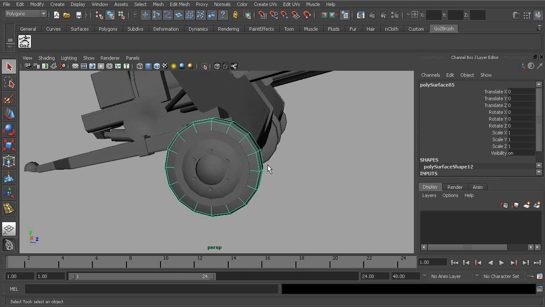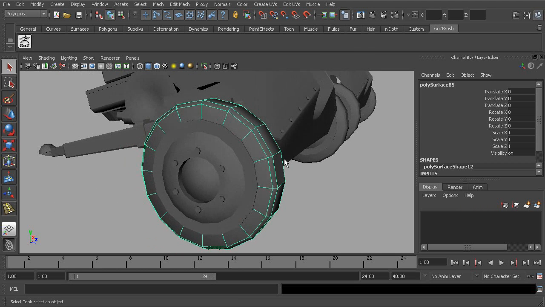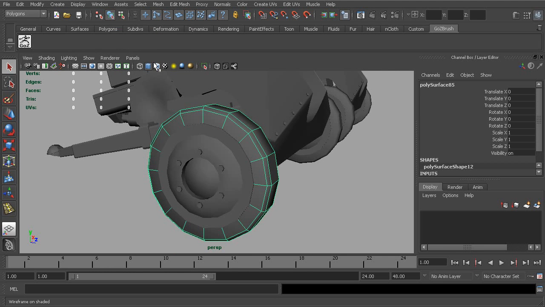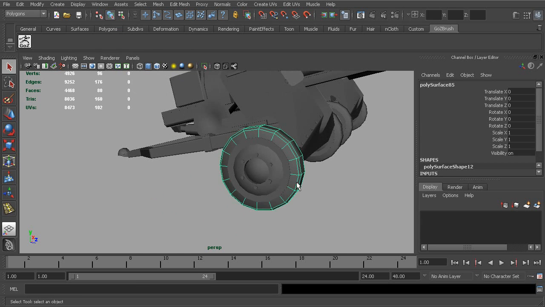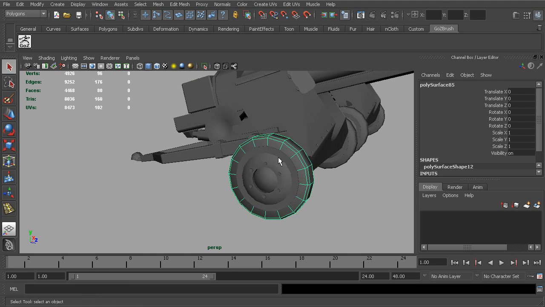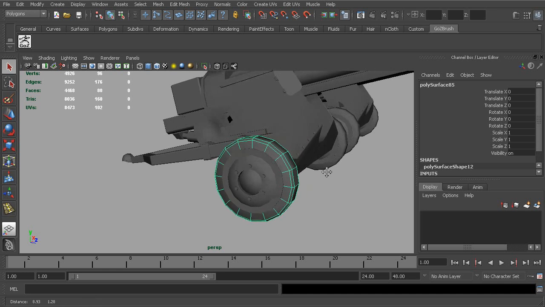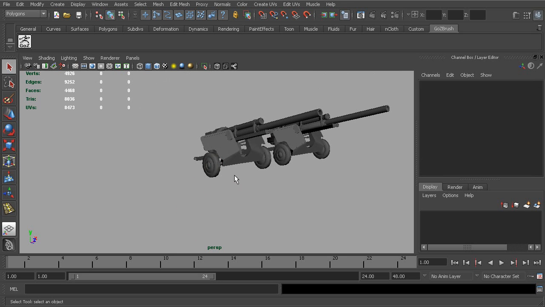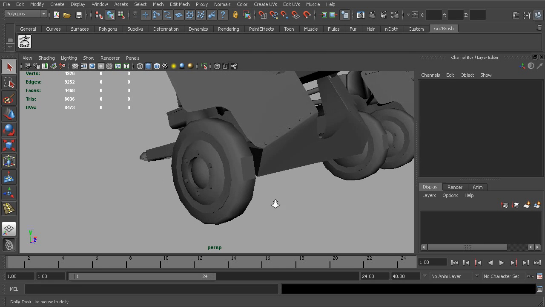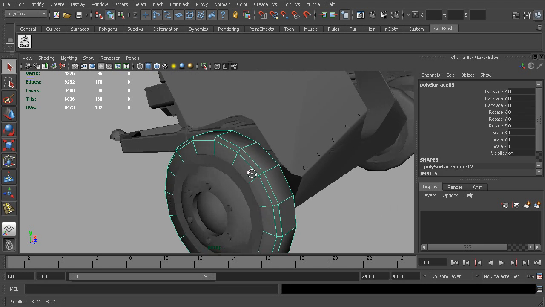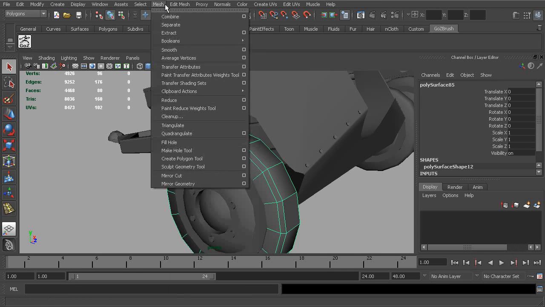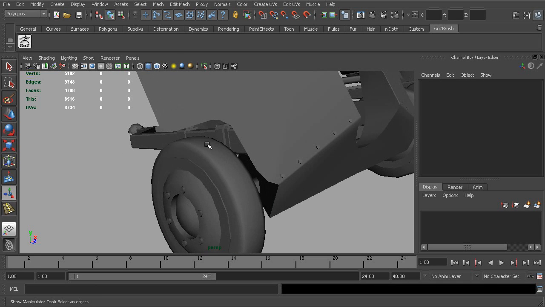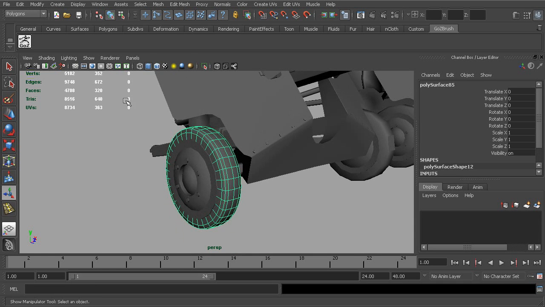If you have something like this tire where we have a certain number of polygons here, I'll just go up to display, go to heads up, and look at the poly count here. So we're looking at 80 faces, 160 triangles, and this may be something where, back here, this works great. Then all of a sudden we find out, well, actually this gun's going to be full screen. We don't want to see all of that faceting. Here's the point where we can start smoothing and adding polygons to it. Now the silhouette looks really smooth, but it's cost us a few polygons.